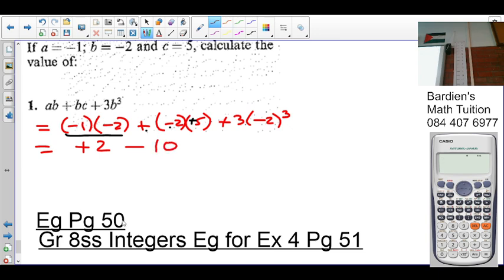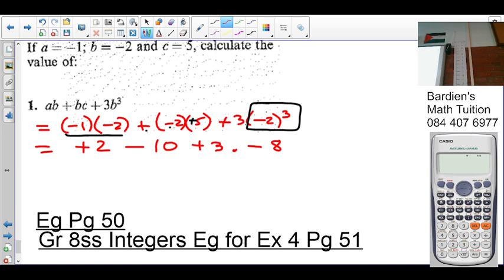So for this sum here, I need to sort out my bracket first. So it's plus 3. Negative to an even exponent will always be positive. Negative to an odd exponent will always be negative. Is 3 odd or even? Odd. Negative cubed is negative. 2 cubed.